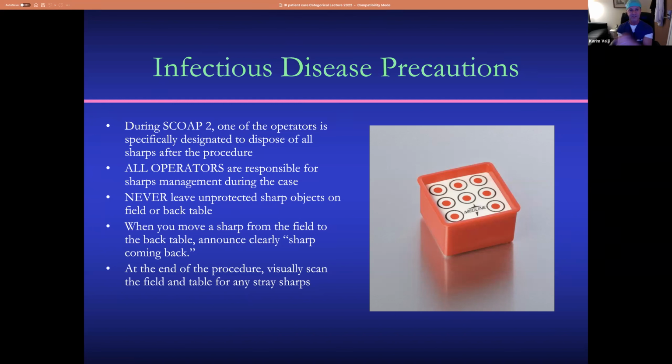So every time you move a sharp, a needle, a blade, it becomes just like a habit, like putting on a seatbelt. You just do that to warn everyone. Always put anything sharp, even something like a metal stiffener, into this sharps container. At the end of the procedure, you take the container and put it in the big sharps bin.